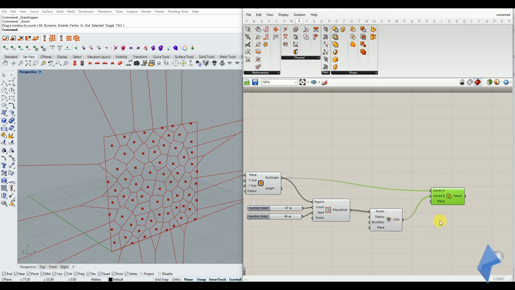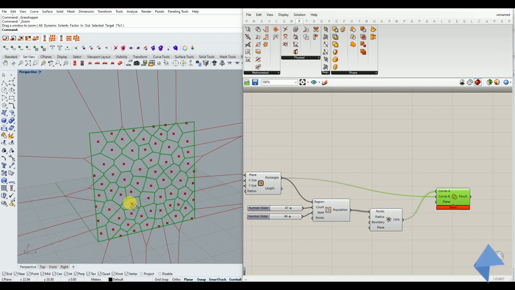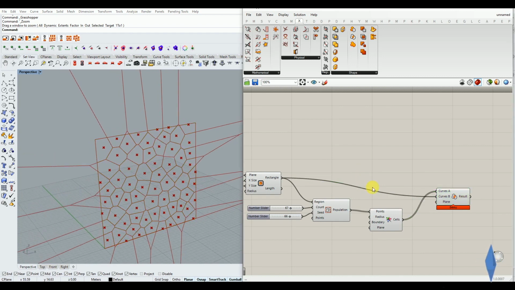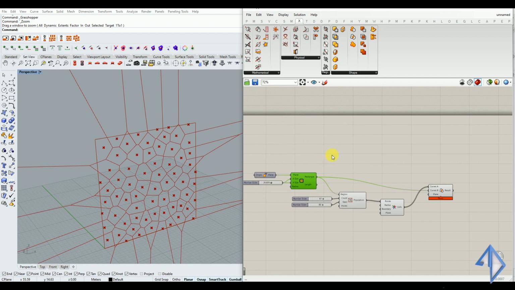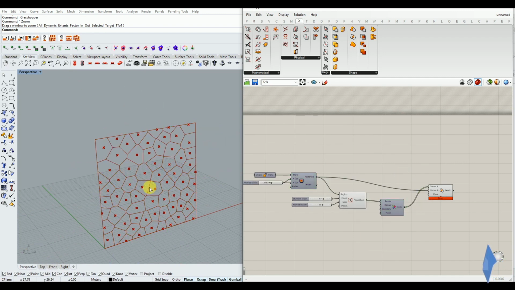After you do that, so it asks for two set of curves. First set of curves is actually your cells, because you actually want to subtract these particular lines from the rectangle. So you actually want to subtract the rectangle from your cell curves. So you have inputted cell in the curve A input, and the rectangle will go inside curve B like this. And now you see you have exactly what you need. You have these particular curves like this, and so now what we can do is we can turn this off and we can turn this thing off, and now we have exactly what we need.